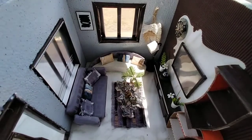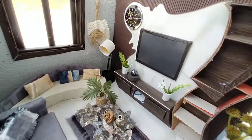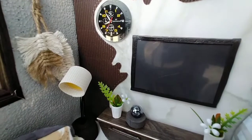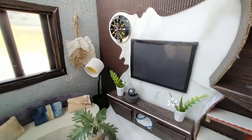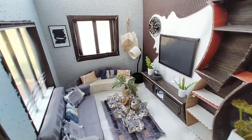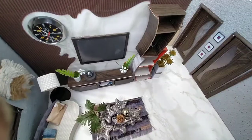The furniture gives beauty and enhances the view, where the sofas are well arranged and the color of the pillows are related to the color of the room. The focal point of the room is the television, located at the center of the wall facing the sofa. It also has plants located in different positions that give a sight of relaxation and fresh environment.